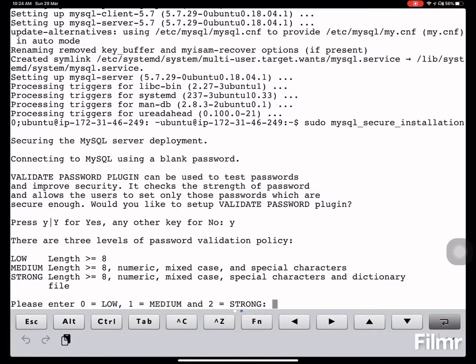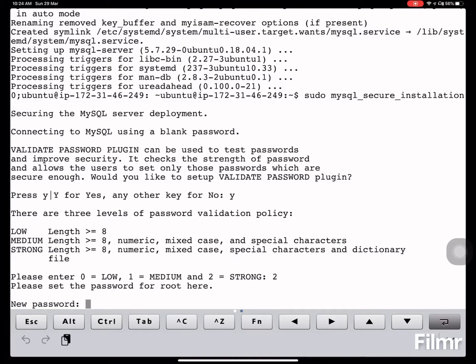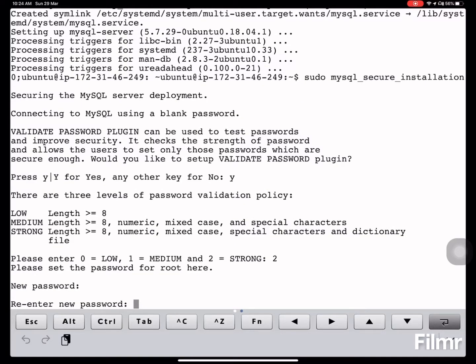If you want your password to be strong, enter 2. If you want your password to be medium, select 1, and 0 for low. Since I need my password to be strong, I'll select 2. So I need to enter my new password. Again, re-enter my password.